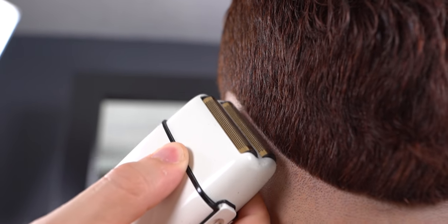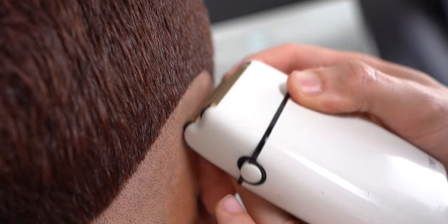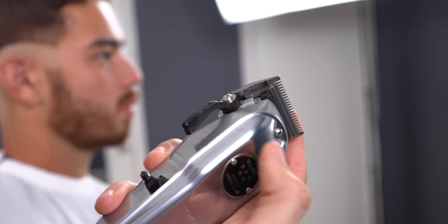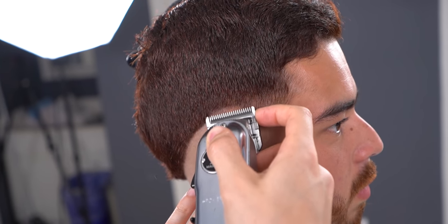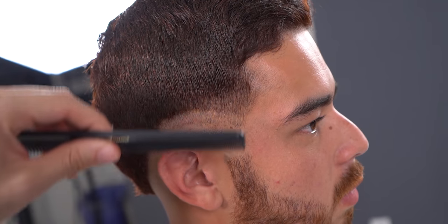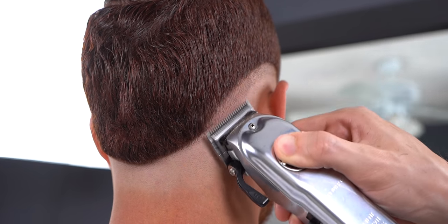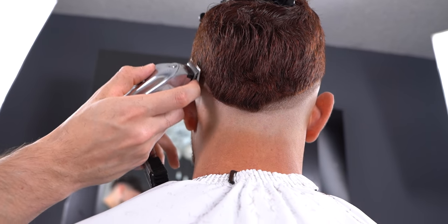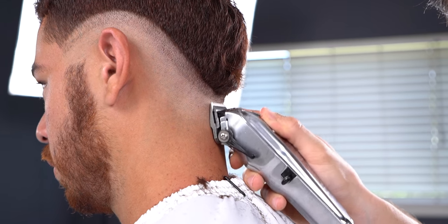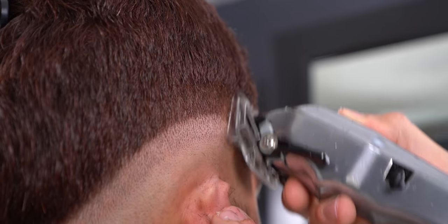Notice how I do flick out with my shaver a tad bit when it comes to reaching that line of bulk. This is because you don't want to create another guideline. Now with your lever open, create about a half inch guideline all around. Next, grab the 1.5 open and go up above, this time creating a full inch guideline.